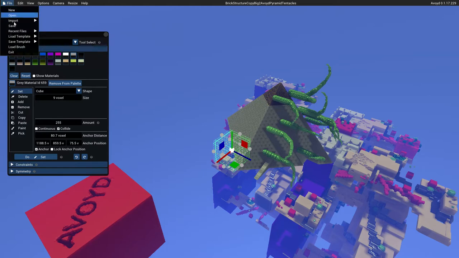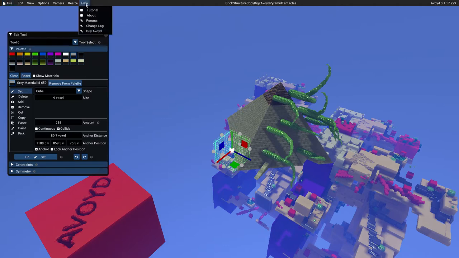brush. Basically the brush here, file load brush, enables you to paste in objects that you've already made. So you can think of objects as a brush or a template, and then you can load those in as a brush, and then you can paste them into the world. So that's what I'm going to be demonstrating today.